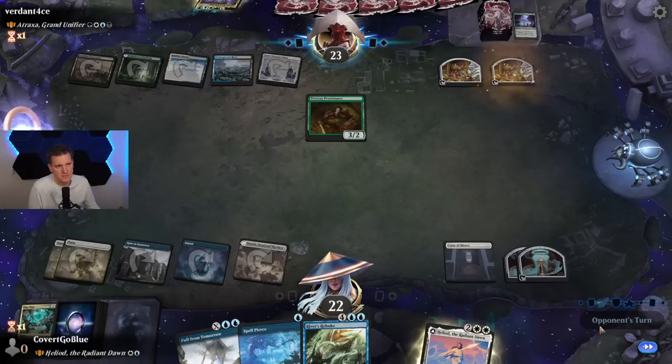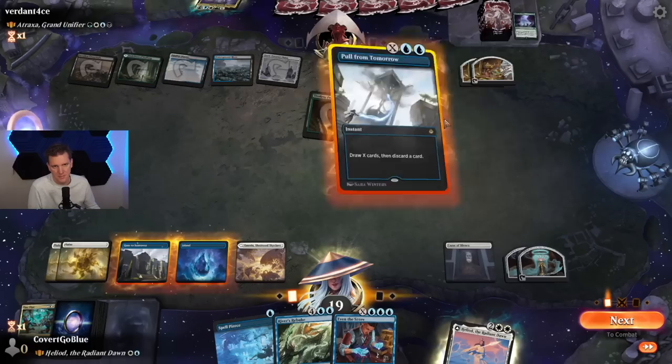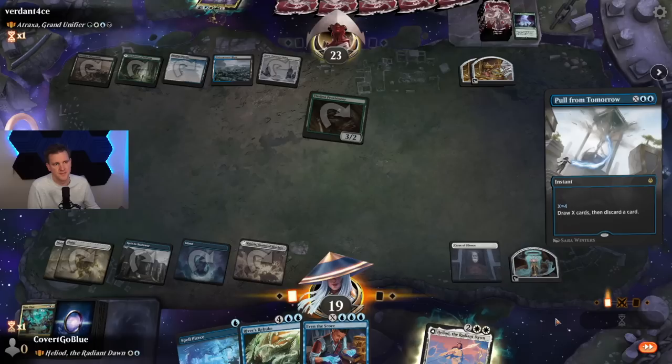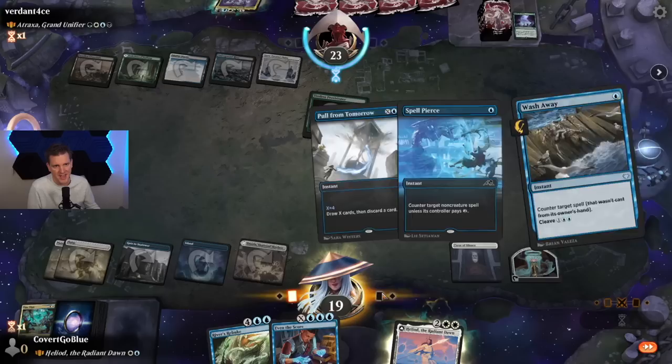But they defend that Tireless Provisioner, huh? Wow. Let's use the Spell Pierce if they're going to counter this. We got to hit our land drop here. There they go. And they did use up their treasures on that, so that feels nice. Nice to win a counter war.